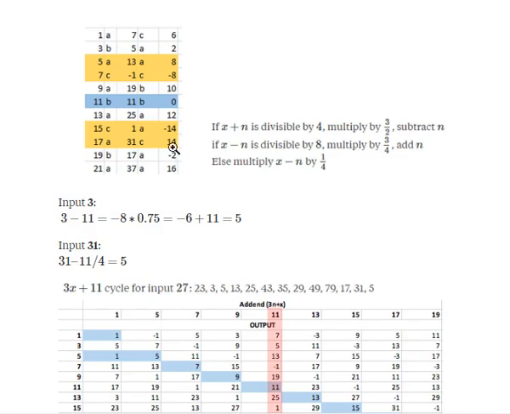And the difference with 3x plus 1 is merely that there is no difference between the trivial loop and the complex loop. Or, to be a little bit clearer, input 5, output 1 is the beginning of the trivial loop. And it's the only case where there can be a complex loop in 3x plus 1.